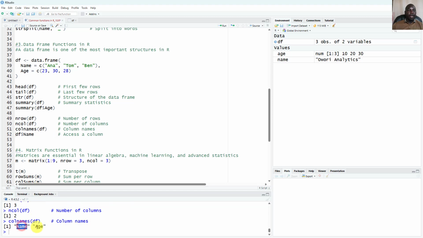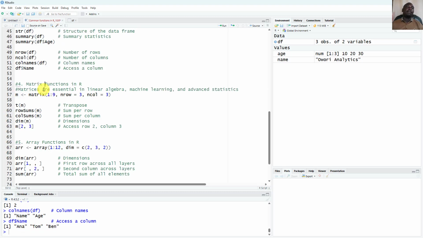You have name, you have age. And if you only want to see a certain column, for example, you are telling R that within this data frame, I only want to see the names. So if I enter this, you will see you have Anna, Tom, and Ben.